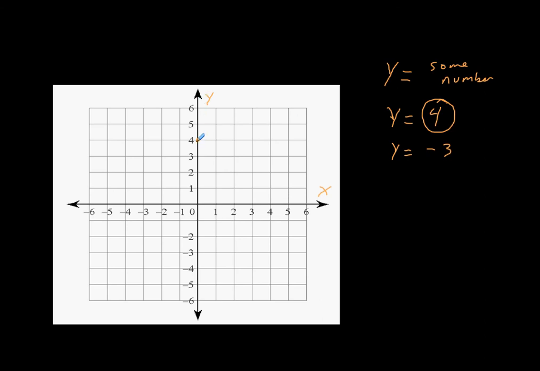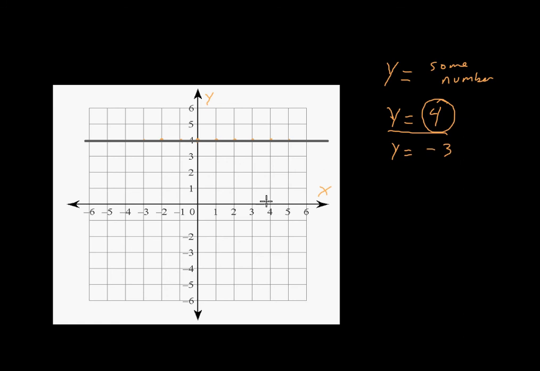Positive 4 right there. When it's y is equal to, that means that every point you plot, y must be a 4. So every point we plot, y must be a 4, so your only options are to plot points across the line where y is always 4. So your line would look like this right here. It runs straight.